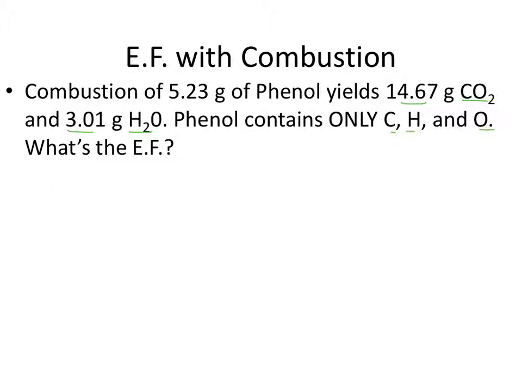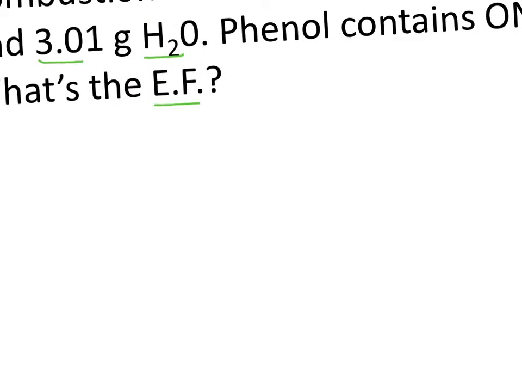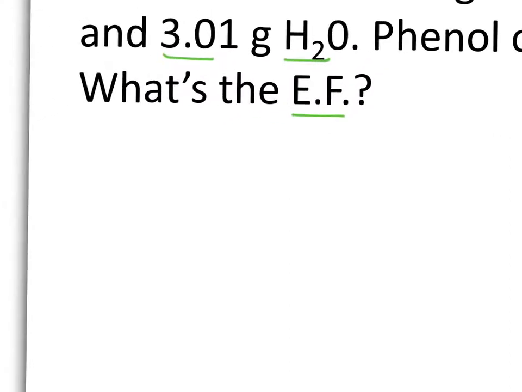And then it says, what is the EF? And we know that the EF stands for the empirical formula. Okay, so the first thing we've got to do, like the note just said, is find how much carbon is in this 14.67 grams of carbon dioxide. Now, this is going to be a little different from what we've done in the past, and this is why I told you this is kind of the most challenging type of empirical formula problem.